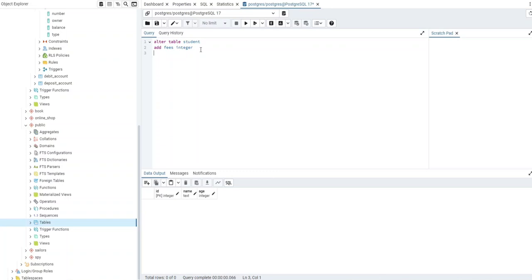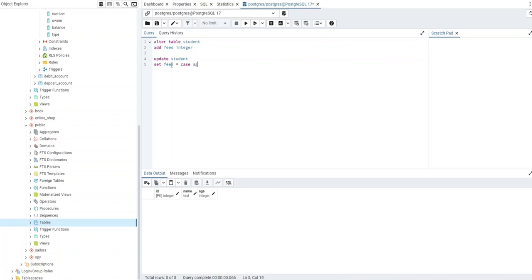The next thing I could say would be update the column, which is fees. Sorry, this would be update table, not update fees. Update table name. Then I want to set the column name. Set fees equals case. So I want to set on a case by age, right?